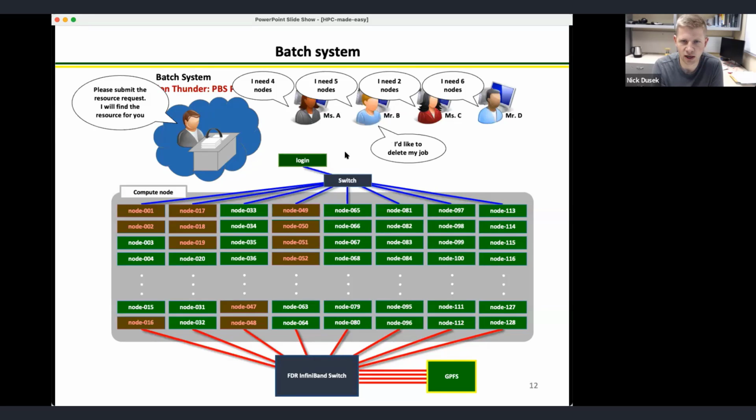People can delete their jobs, or if their job's finished, those nodes will be released for more work. And sometimes people need whole banks of nodes. For example, this person needs 32 nodes. And like I said, this is where the power of HPC comes from: being able to use many nodes with many cores on each node, all to attack a problem at once.